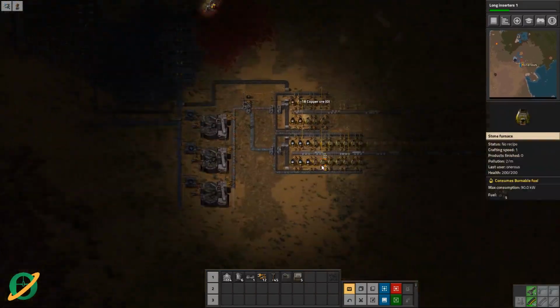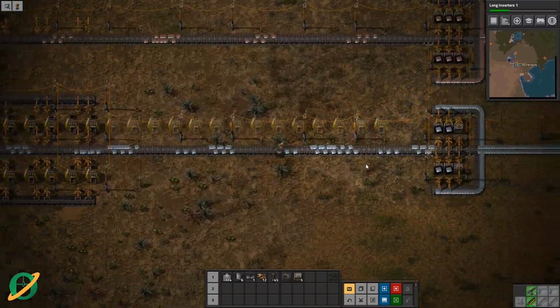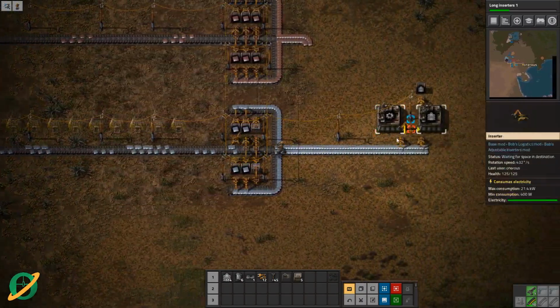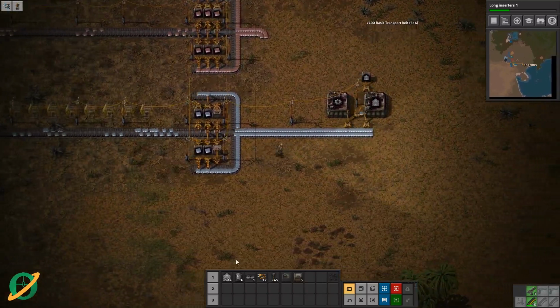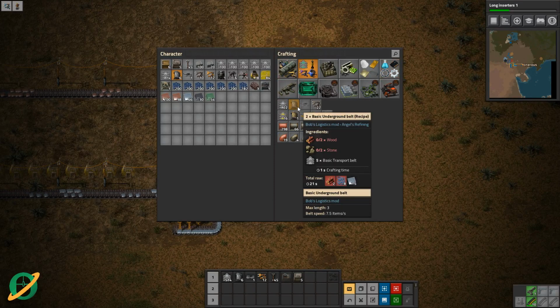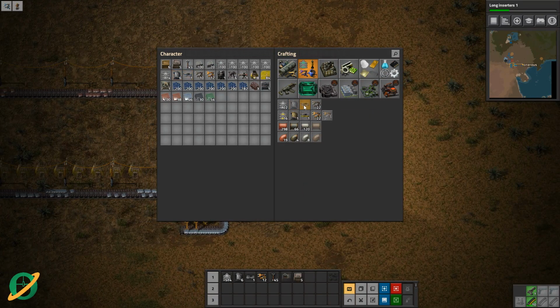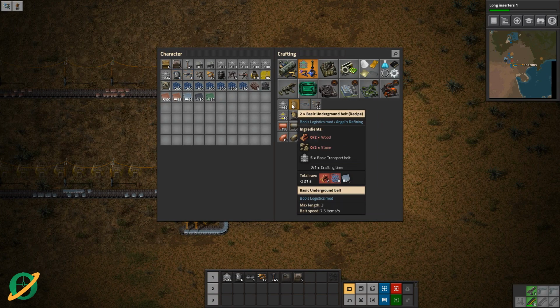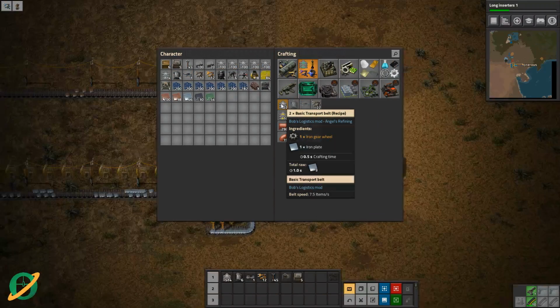Cool. And how are we looking for plates? Oh yeah, look at that, backing up because we have 400 belts. Alright. What do we need for some of these other things that I could also be making? That needs wood and stone. That is annoying, isn't it? And that needs copper. Well, we might be handcrafting them for a little bit, I think.